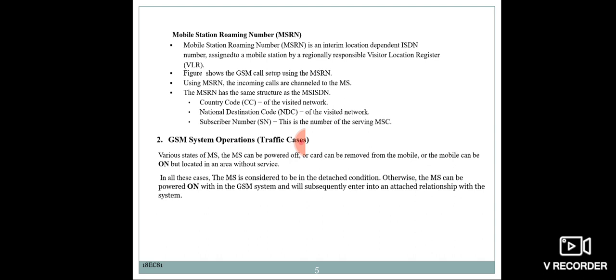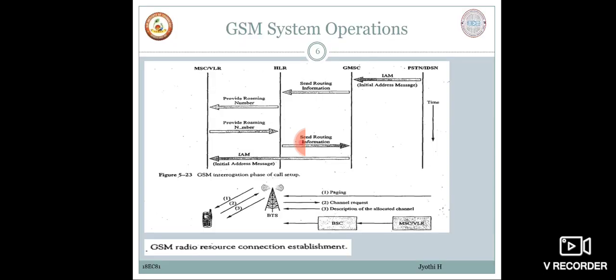In the interrogation phase, what does it do? For the interrogation operation, one notes that the initial address message, that is the IAM message, comes from outside of the GSM network using ISUP or TUP protocols. So, in a vendor's system, the GMSC can send the request to the flexible numbering register, that is known as the FNR system mode, before sending it to the home location register.